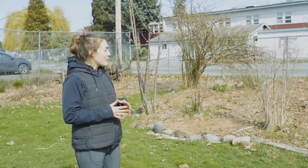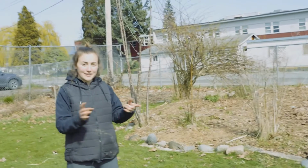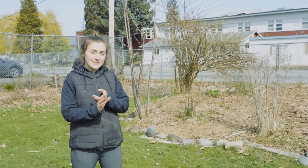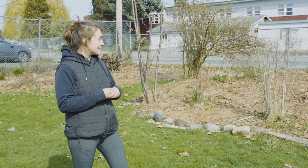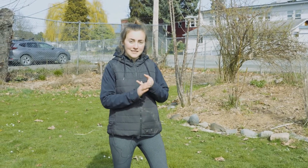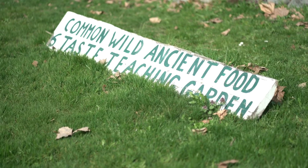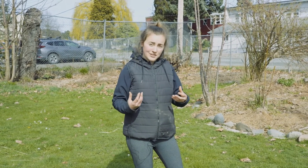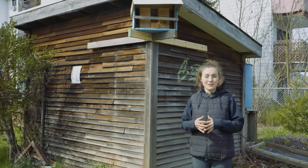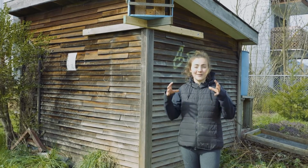So we try and be as conscious as possible with our growing practices and how we approach the community with this knowledge. We have these borders of garden beds that have native plants planted in them. They have some medicinals planted in them. And this is a very great teaching space. So we will have workshop availability to come and learn about these plants, led by an Indigenous elder. It's about the medicines and traditional foods that the Quw'utsun people evolved with. And we wanted to make a representation of that in the park.